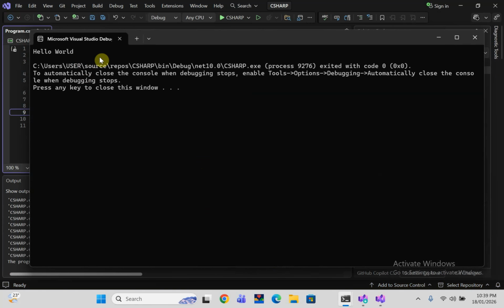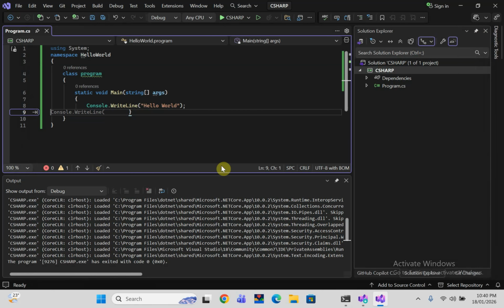So now we are going to move on to other stuff. You're going to see how you can write a comment. A comment can be used to explain C# code and to make it more readable.